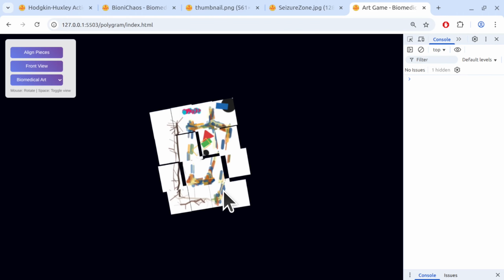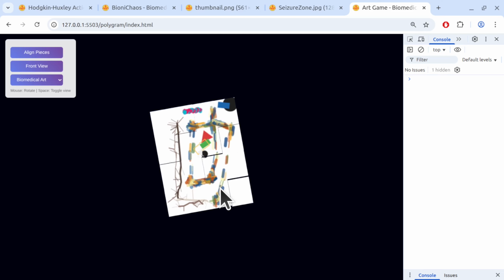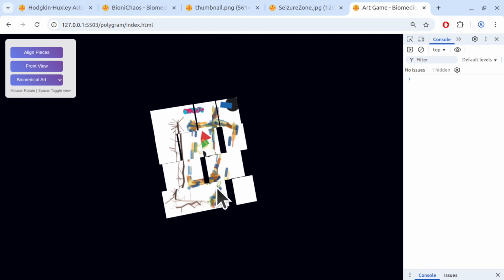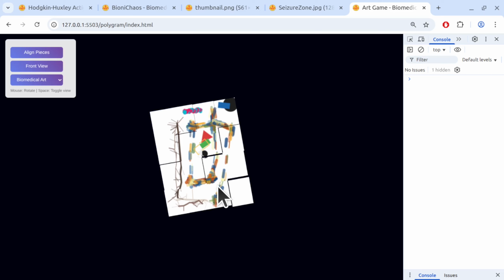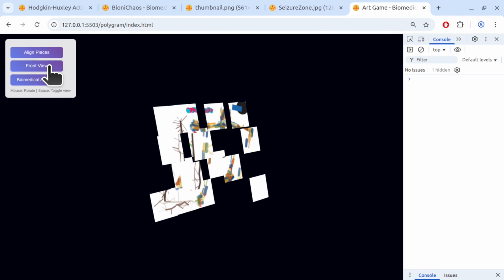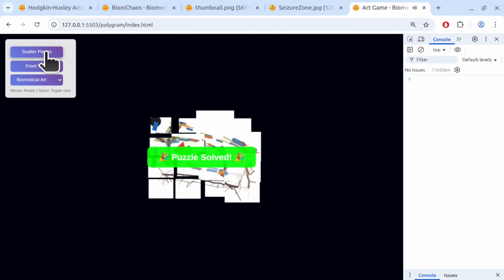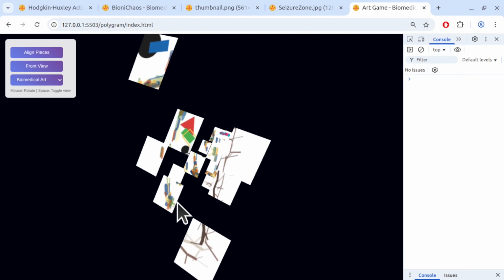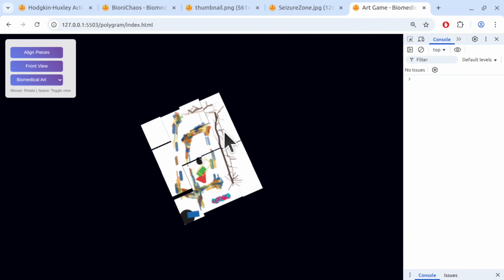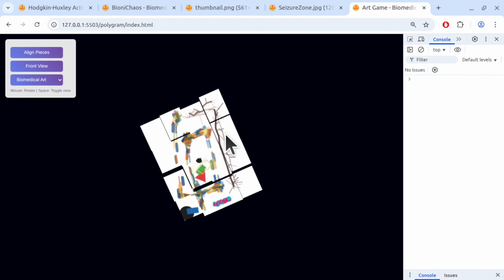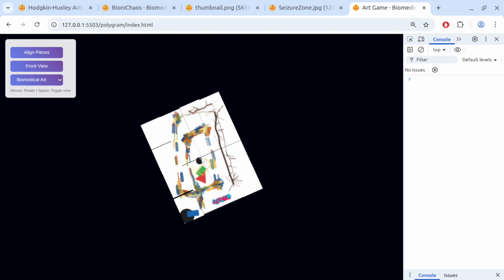Here are the changes I'll make. Simultaneous animation: when you click Align Pieces, the puzzle will now smoothly rotate to the front-facing view while the pieces simultaneously align themselves. Refined win condition: the win check will now only happen at the end of this combined animation, which is more logical and prevents premature or incorrect triggers. Code cleanup: I'll remove the previous, ineffective snapping logic from the animate loop to keep the code clean. I will now apply these changes. Made changes.